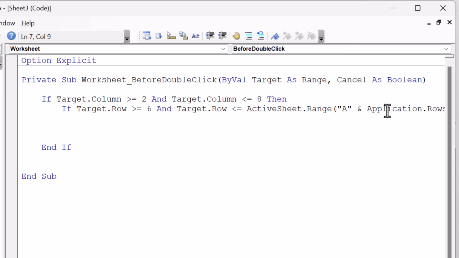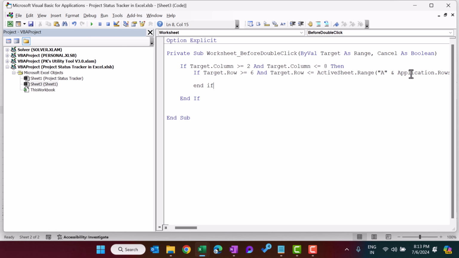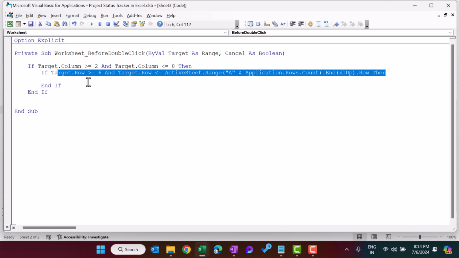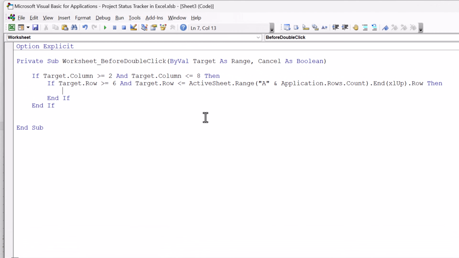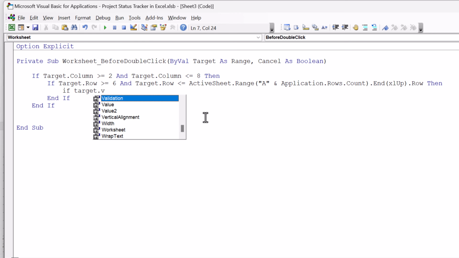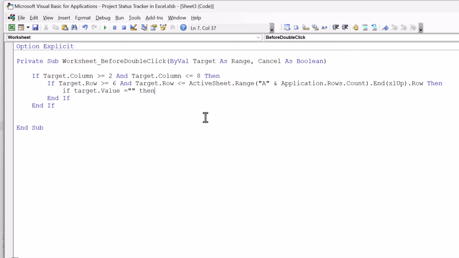remove, then use here End If. Okay, so then only we will put our condition, and that condition will be a toggle of that check sign. So again we will use: if Target.Value is equal to blank, then, Else, and End If.